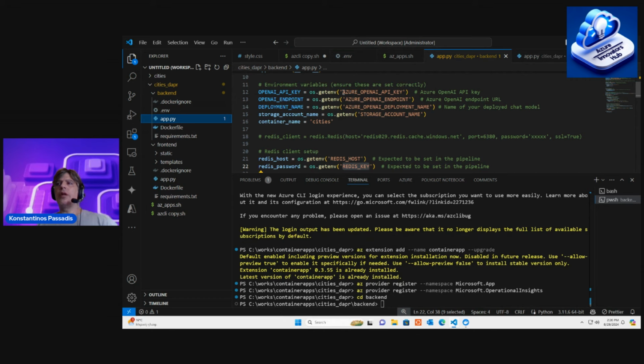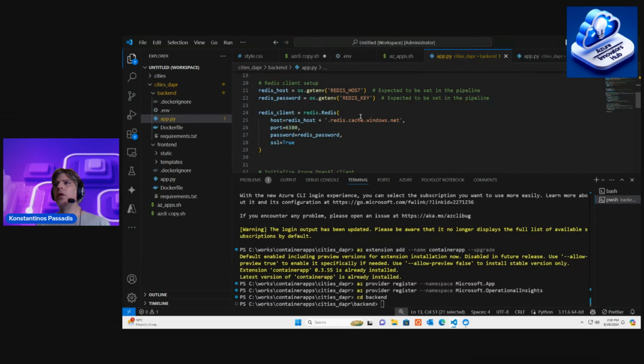Now, we're changing here two things, as I told you. The first thing is that we are not calling OpenAI, we're calling our Azure API OpenAI endpoint, and we are using the new version after V1 for Python with breaking changes. So I have made this change to the backend.